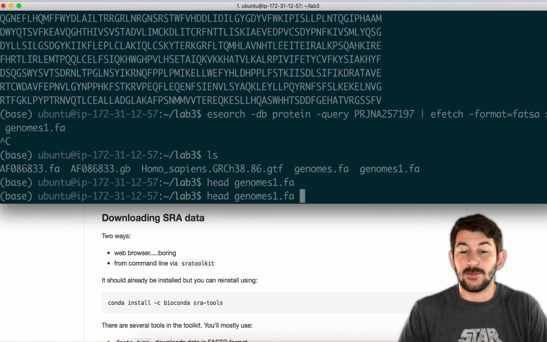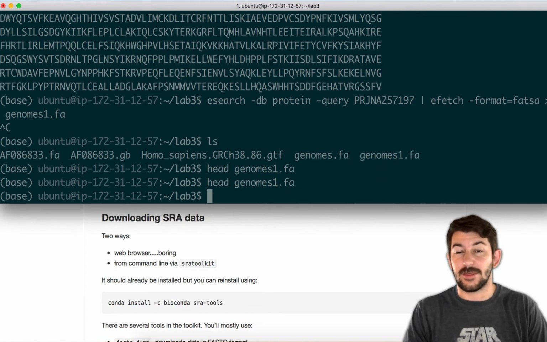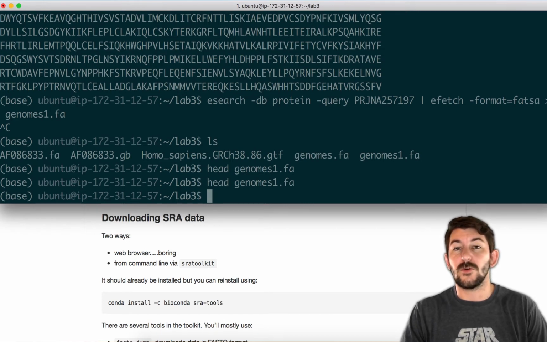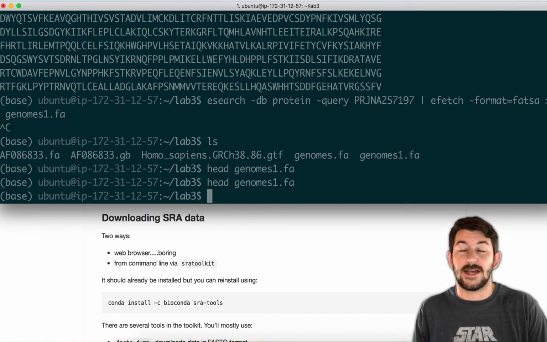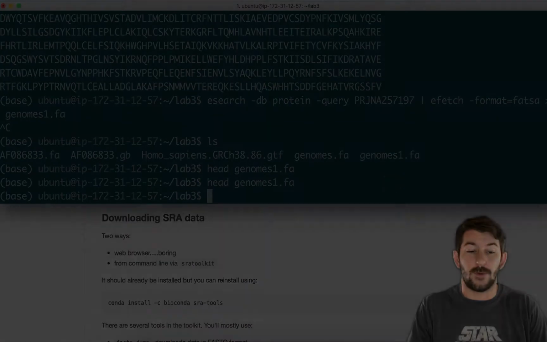If you ls, we have that file, but if we head it, there's nothing in it. It's an empty file. So whenever you have problems, always make sure that what you're doing is actually what you think you're doing. Make sure that when you're putting together complex strings of pipes, you're not having a broken pipe somewhere in the middle that's making all the downstream files unusable. So that's kind of troubleshooting 101.